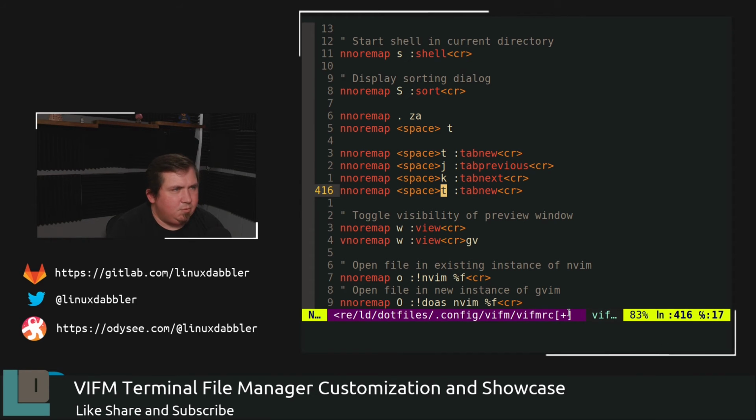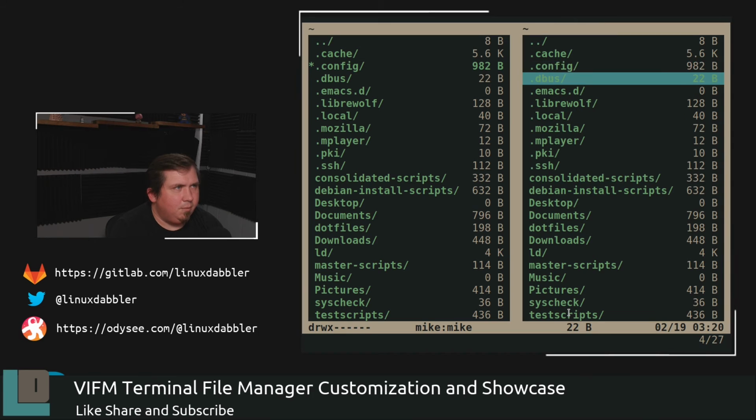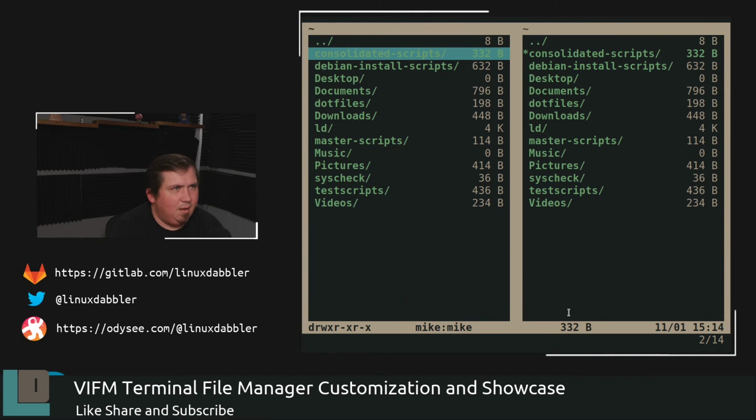And this one, I want to be able to close the tabs. And since I have been Spectre WM'd and mod X is what I use to close windows, I'm going to close tabs with X. So space X. It's going to be tab close. Now to show that off, let's write and quit and then reload. And let's go home on both of these. All right. And you see I am toggling with the period key. I'm switching back and forth between there.